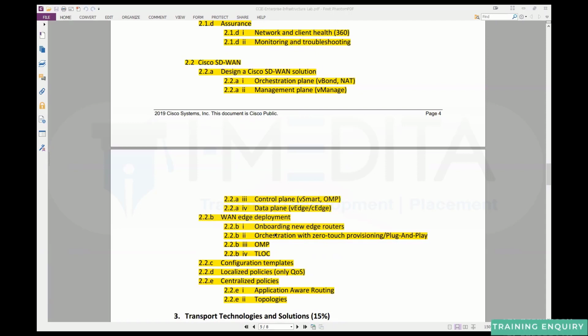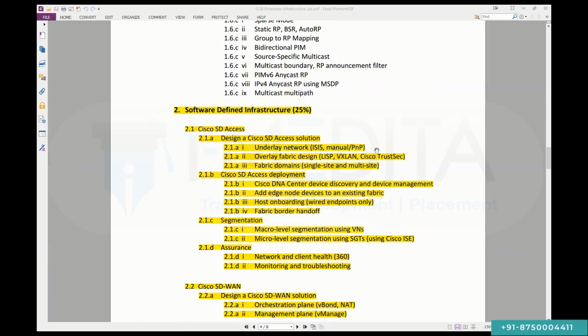Yes. In the SDA part, we will talk about ICE a little bit, like Cisco TrustSec. In the SDA, the policy plane is based on ICE. So we will talk about general ICE operations. We'll talk about how we can create, for example, users in ICE, and how we can create policies regarding user authentication and device administration. We'll talk about just basic things. We will not go in depth into ICE as per our SDA content.